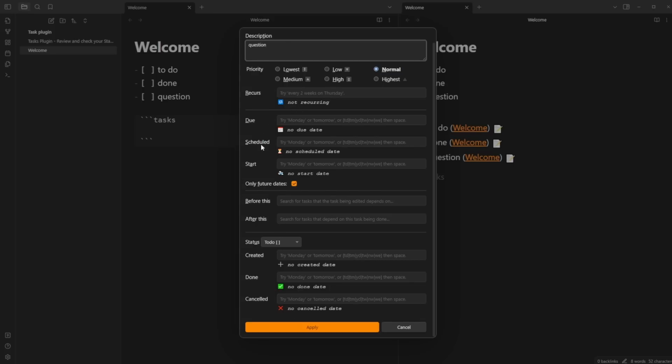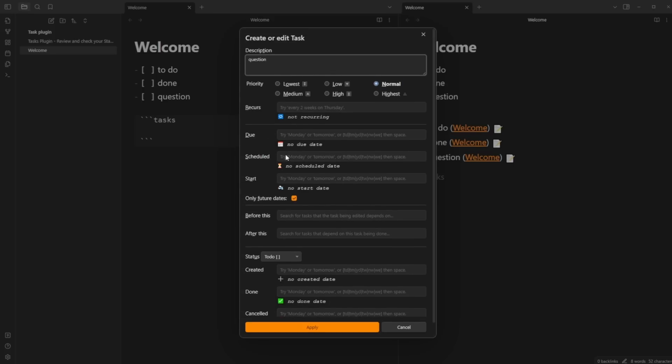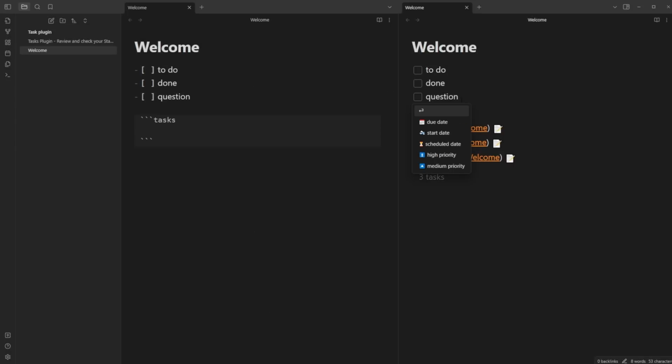There are 3 other dates in the middle, and these are the ones that keep popping up in the auto-suggest. So when you're on a task and you push space, there's an auto-suggest that pops up. At the moment, it's giving me 5 options. We have due date, start date, schedule date. If I click on due date, it adds an emoji and then suggests, hey, what date? And this is the exact same thing as what we've just gone through. Today, tomorrow, Sunday, Monday. If we type in a date, so 7th of April, you can see there's the 7th of April.